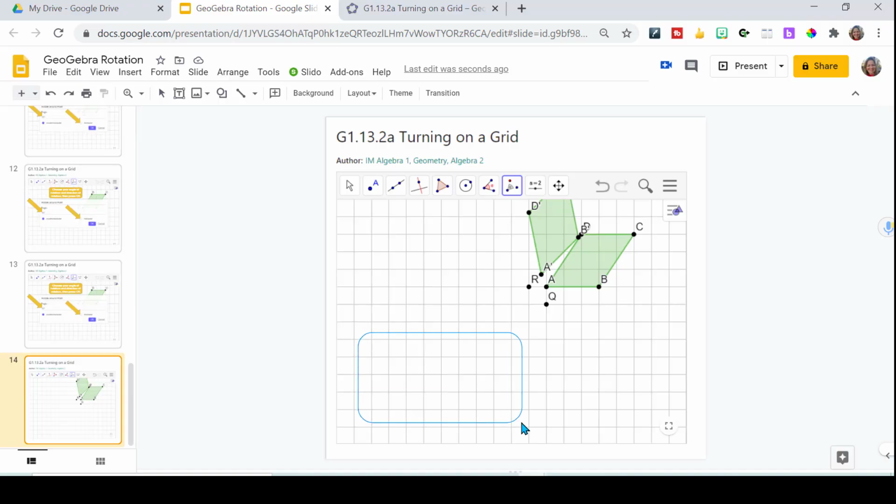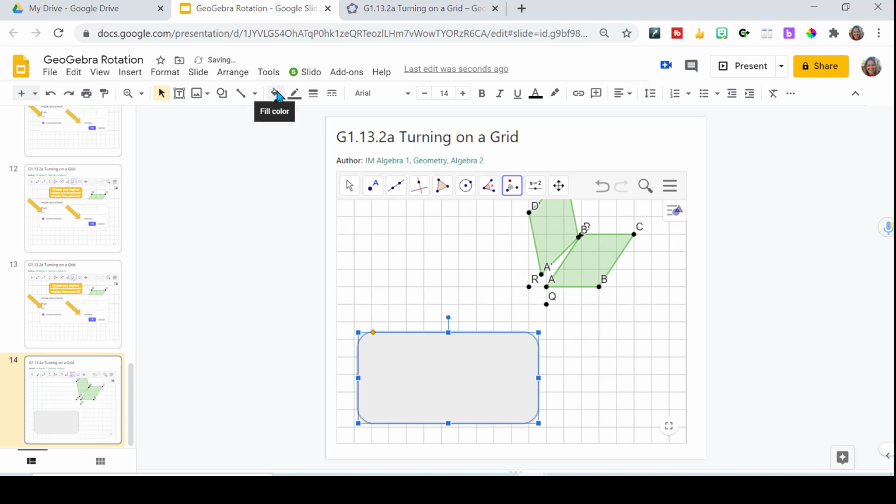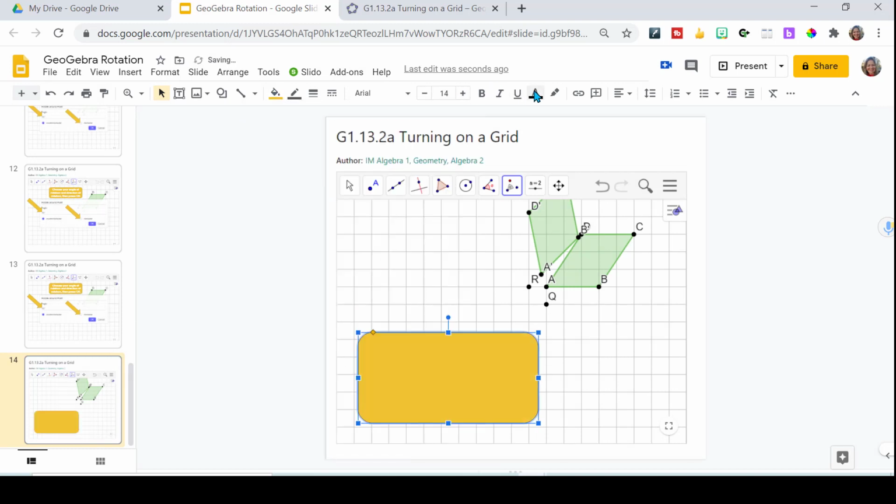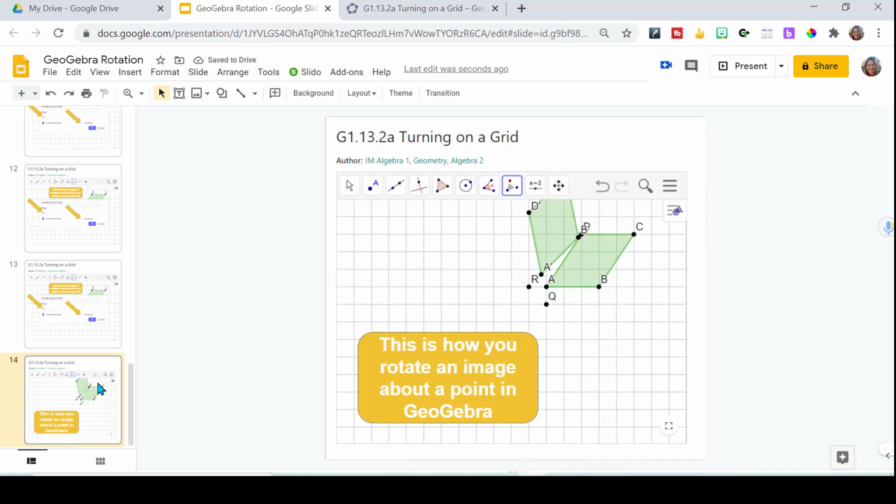So what I want to do here, this is my last slide. I want to go ahead and just put a text box in here just to let them know that this is it. That's all they had to do. And I'm going to have this one sit up there a little bit. So pressing Control D will duplicate my slide.